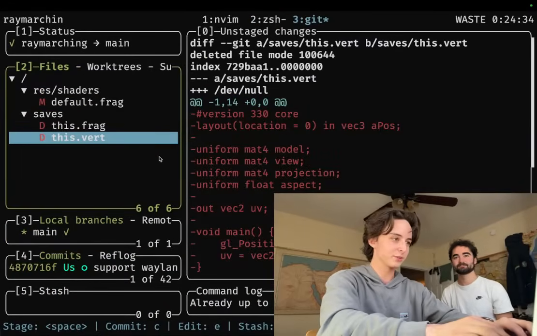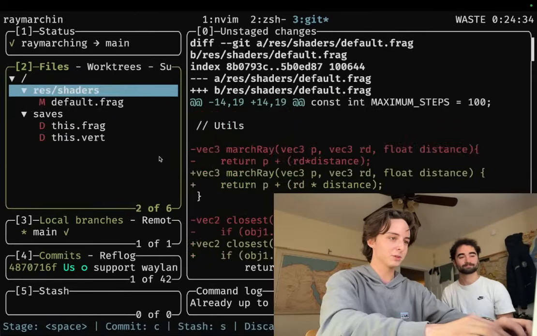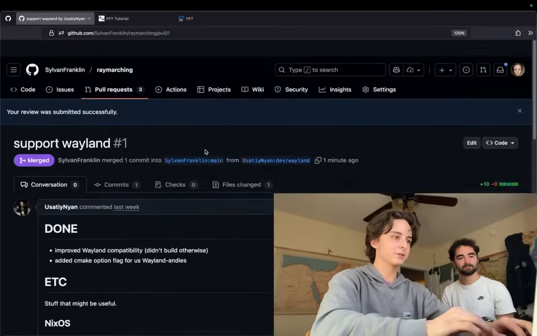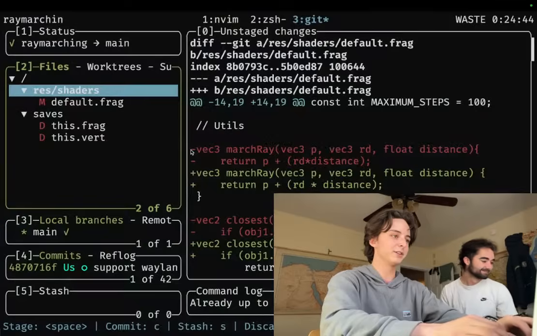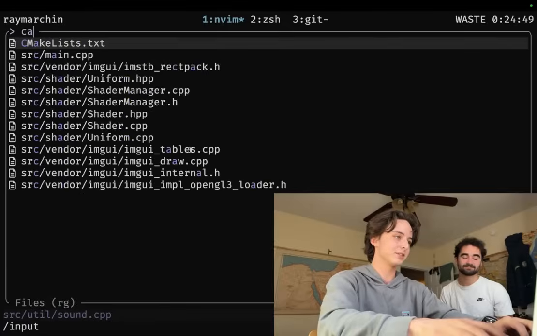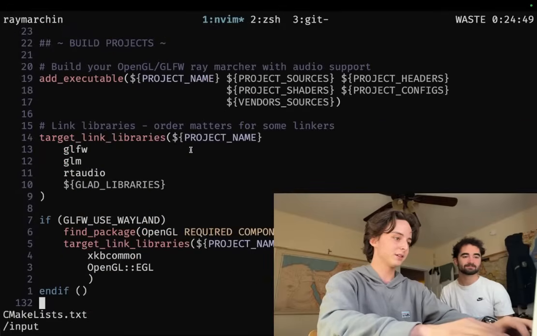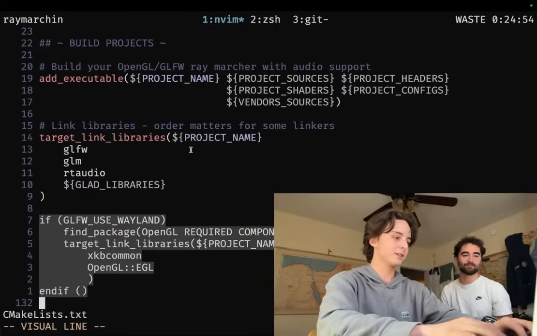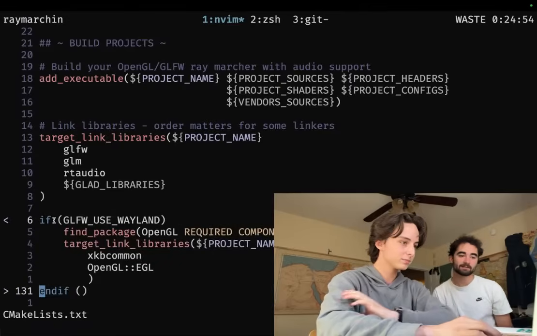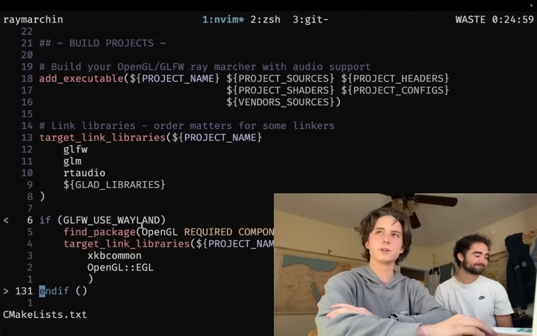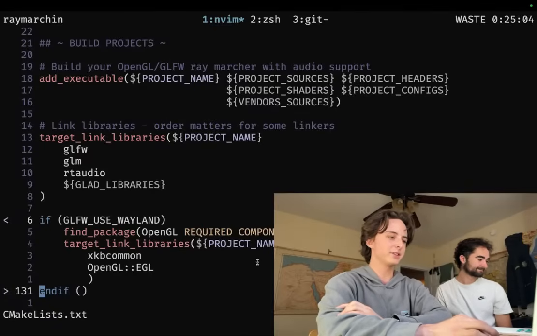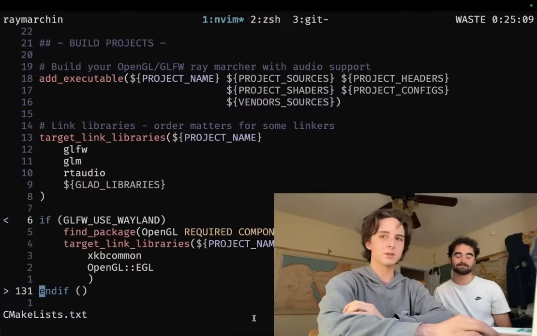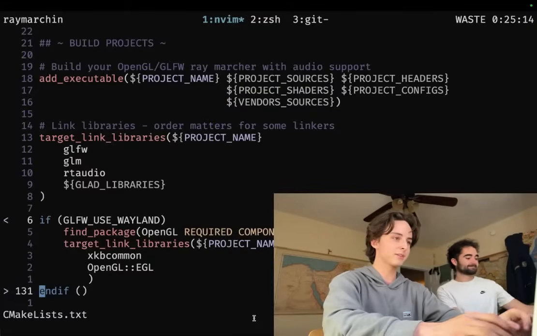Good PR. Did not give us malware or break anything. I'd probably commit that stuff, but just in case there's a conflict. All right. That commit's just like the craziest backdoor ever. He just has full access. Oh, I did not really read it. It's in our CMake list, so I think. You don't even know how CMake works. We don't know. What even is Wayland? Did you look it up? It's like a Linux window environment or something. I'm not super strong in the Linux terminology, but it requires components EGL. That seems fine. I don't know. If you backdoor malwared us, you deserve it, honestly.